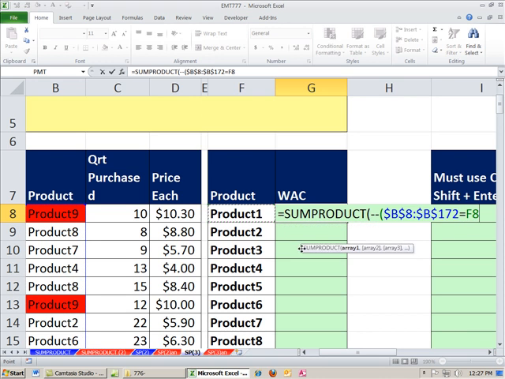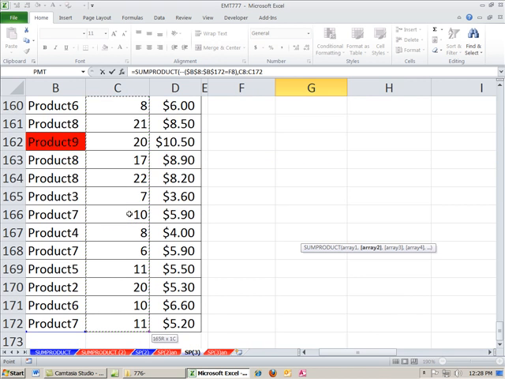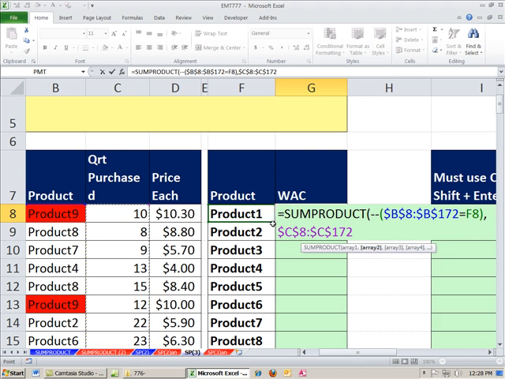So that'll be product 1. And as we copy it down, obviously that will change. That means the trues and falses will change as we copy this down. Right? So that's going to establish the true-false pattern. Then we simply, for array 2 and 3, slap these 2 ranges in. So I'm going to comma array 2, quantity, Control-Shift down arrow F4, comma array 3, that's the price, Control-Shift down arrow F4.